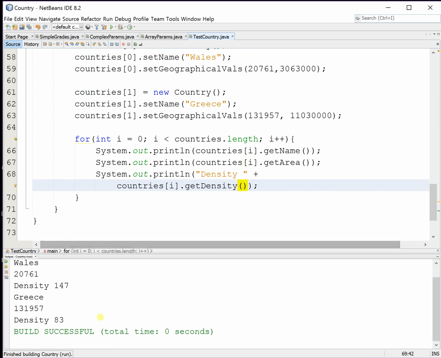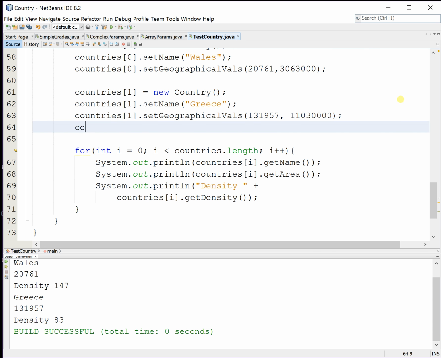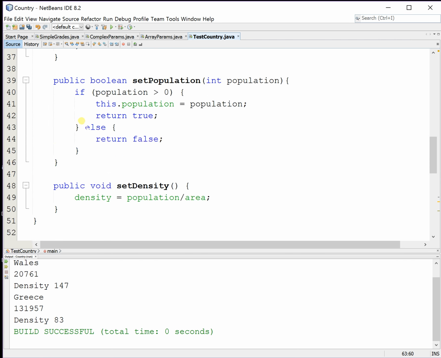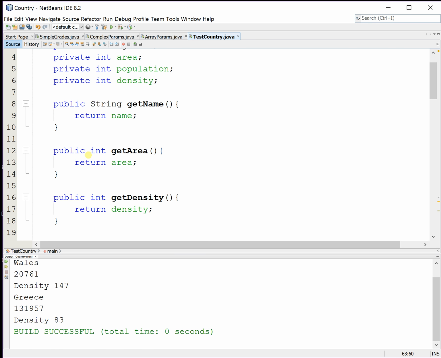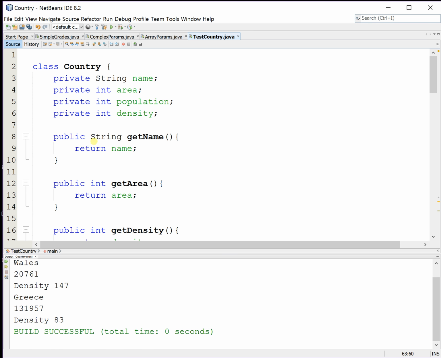If I run this now, it runs. And if I start doing things like, if I try and directly access the name, for example, it won't compile because this is private. So we've protected access to all our data. Now, it might seem a bit excessively big and clumsy to do this, but there's two very important reasons for this, and I'm going to explain those in the next video.